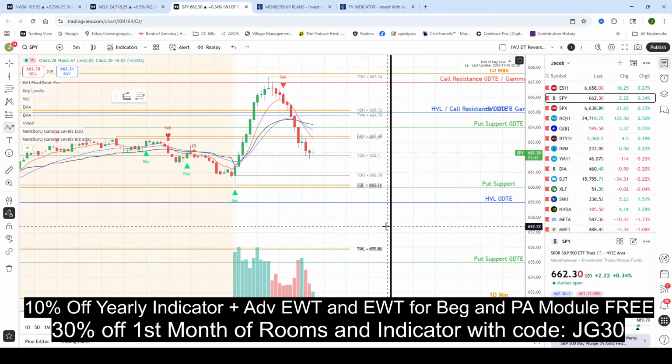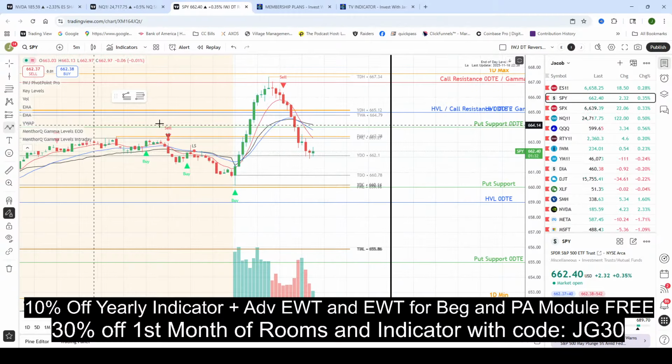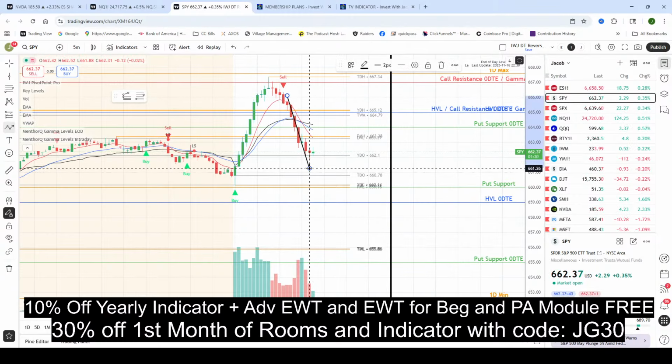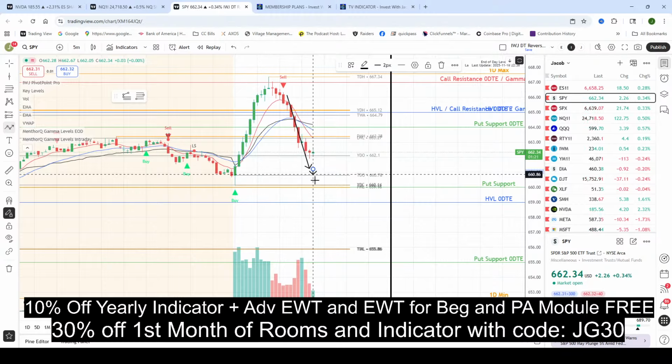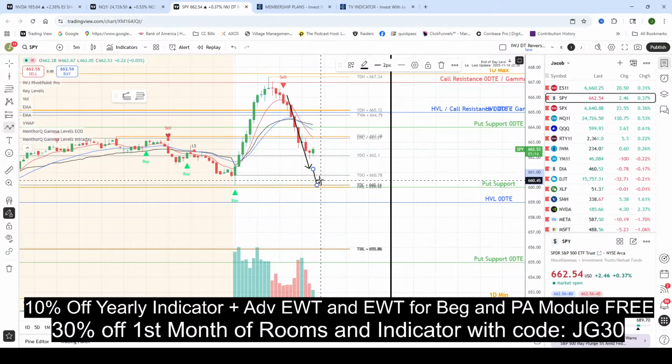But what the indicator is looking for is support levels, volume levels, and momentum weakening. Right now we are in a sell cycle, and as long as it stays strong to the downside, the indicator is going to say we're in a sell, there's nothing to talk about. Once they get to a level, maybe this put support level, maybe this low right here, same basic area, where there's volume and buying and a slowdown, then it's starting to look at weakness. And once it gets the criteria met for weakness, it issues a buy signal.